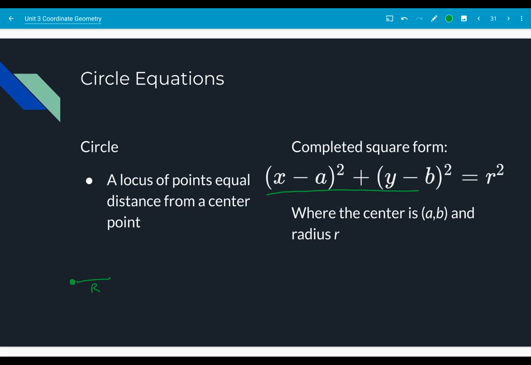This right here is the completed square form of a circle, where A and B are the center of the circle, just like H and K are the vertex of a quadratic. You know, the parts inside the parentheses and out. So inside is x, outside is our y coordinate. Same is true of a circle. The number with x is the x coordinate of the center. The number with y is the y coordinate of, I said vertex before, the center of the circle. And then the constant that's on the outside is the square of the radius.